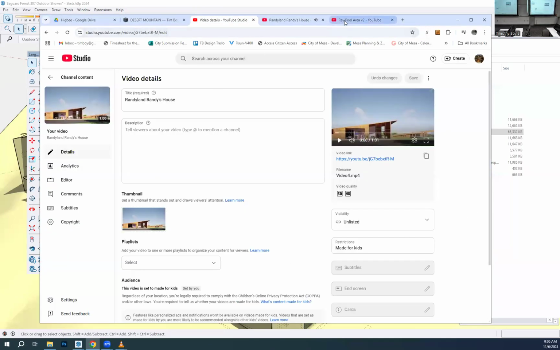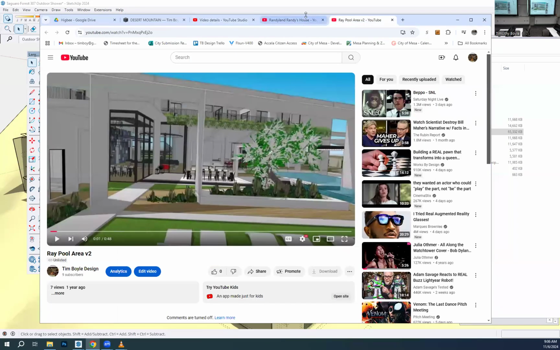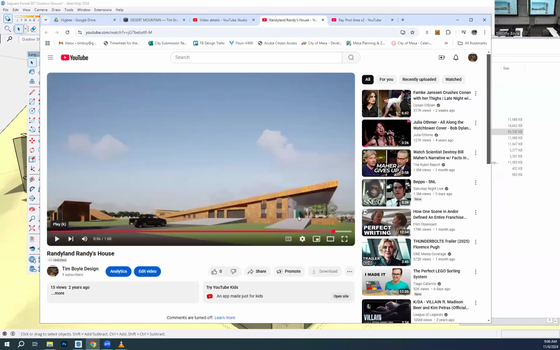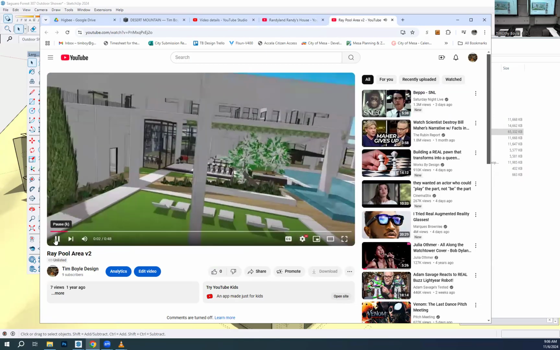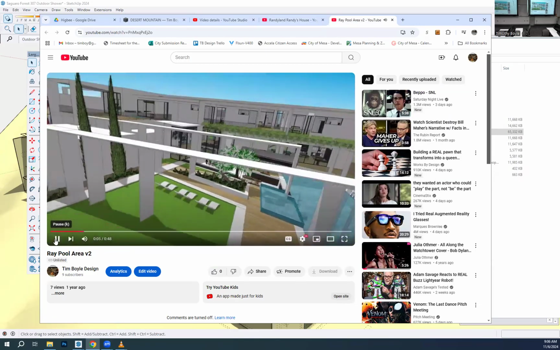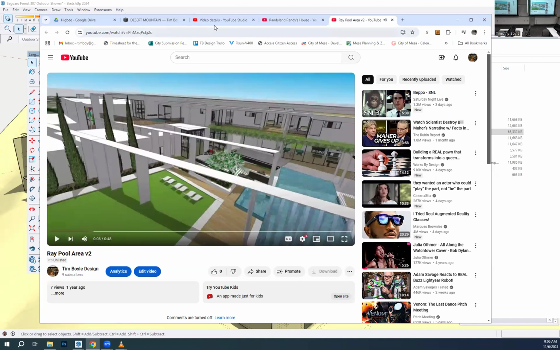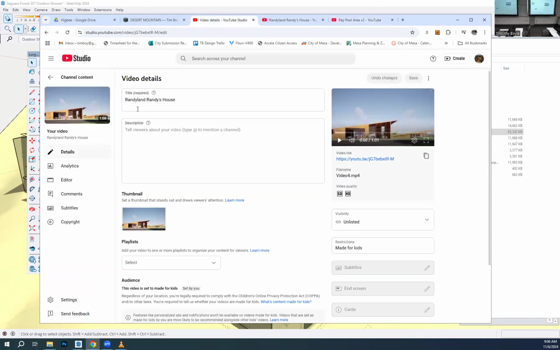So if we come back to here, where were we editing that music? SketchUp, this video. That one was this one. This is SketchUp. This one was Twinmotion. And I'm hoping I can get Twinmotion installed on here and I can show it to you. Because it's pretty easy to take it into Twinmotion and it really looks amazing in Twinmotion. In SketchUp, you can get some decent render, like this, it's not terrible, but in Twinmotion, there could be fountains going and the trees will be waving in the wind and people will be talking to each other. I think I showed you some of the ones we've done with that.